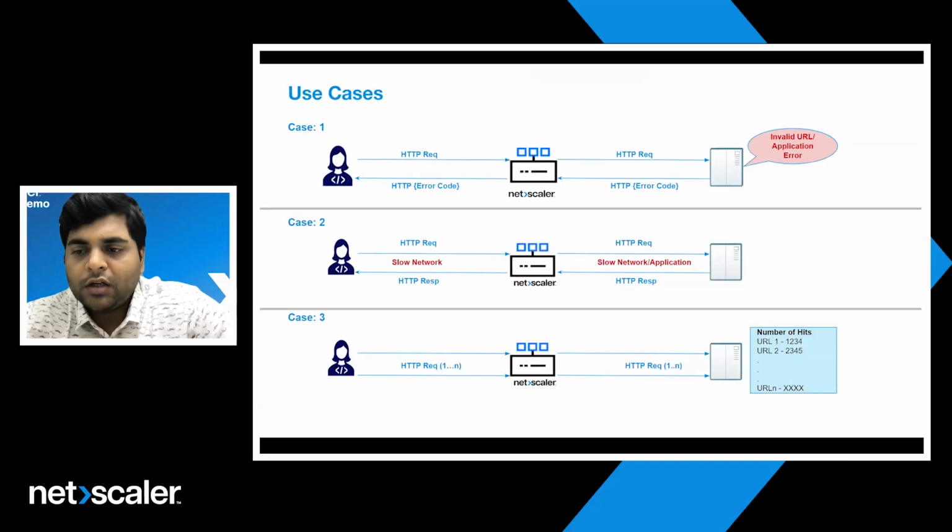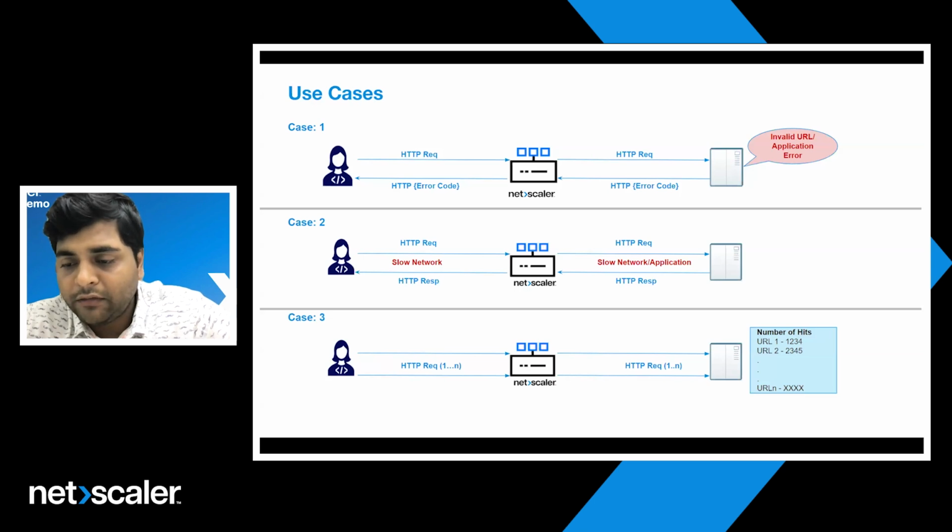There is another question coming up. One of the customers is asking that we have a lot of transactions that we want to export. There are several fields. So do we have an option in the NetScaler to select the fields to be exported, meaning that they need a filtering mechanism?